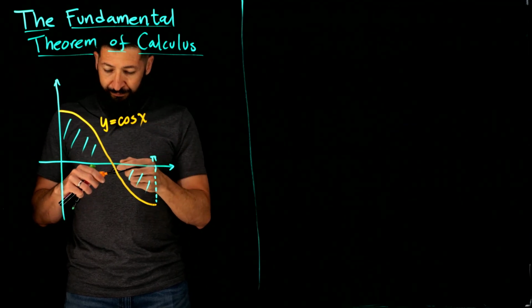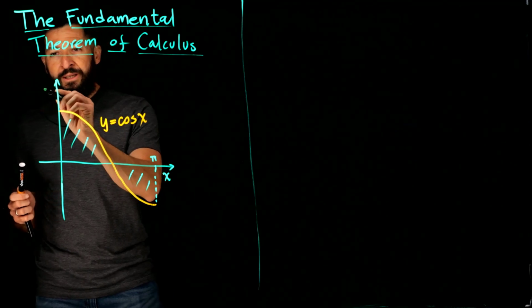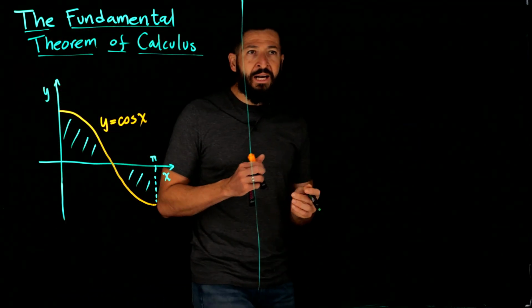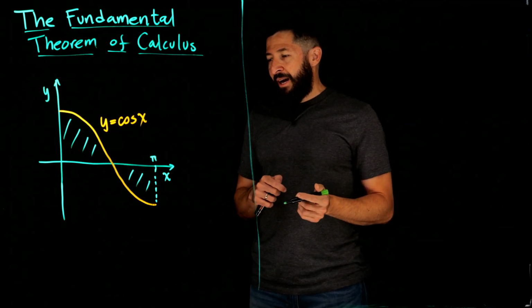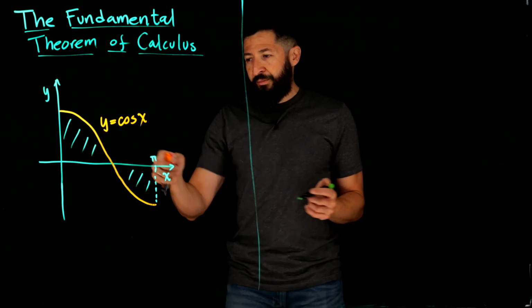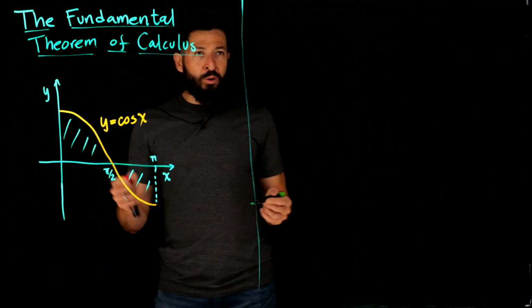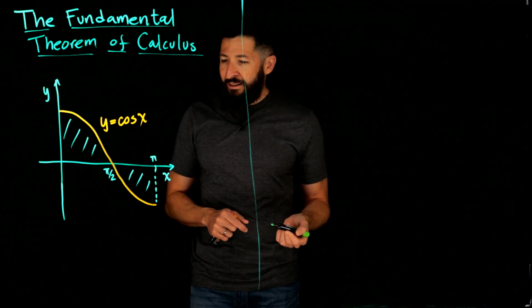So we don't want that. We want the area of the shaded region, so the question would be, let's find the area of that shaded region right there. And of course, you could use symmetry and say, well, I go from 0 to pi over 2, which is right here, and that's going to give me one area. I multiply it times 2 and I get the other one.